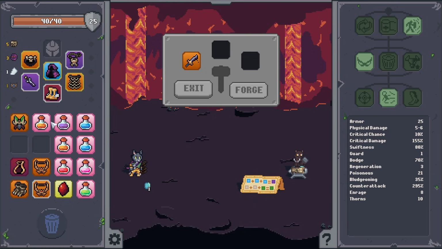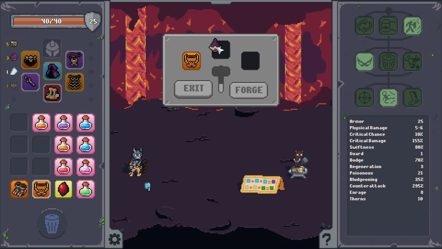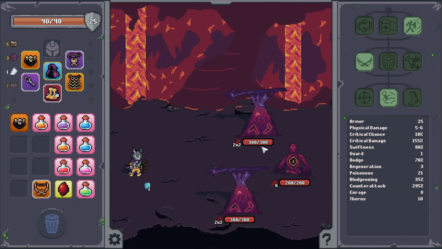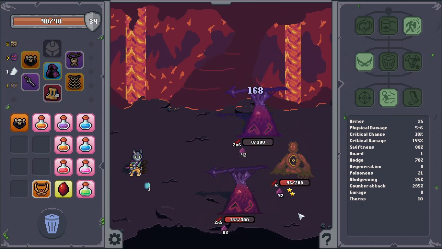Okay. Let's see if this works. Let's see if we can get a different mythic. If not, that's okay. Okay, it does not work. Makes sense, but just in case. We got another ring, that's okay. And now we just have a few more enemies before we fight the final boss.